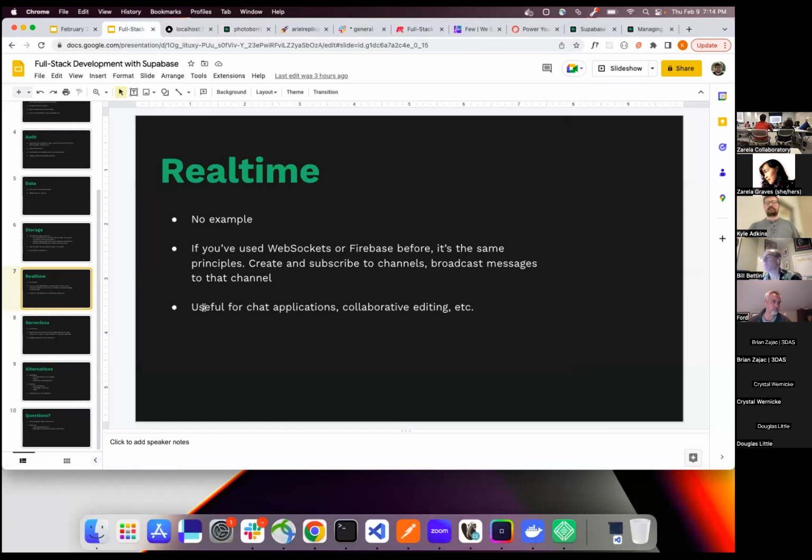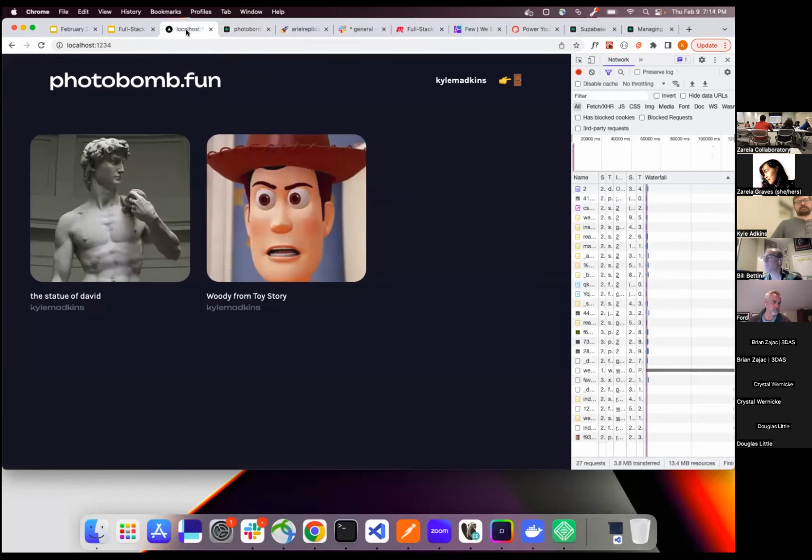So for that particular use case, I wouldn't bother because it's kind of like Twitter. Imagine if you're using Twitter and every time someone you follow posted a new tweet, you just constantly get bumped up to the top. So that's kind of why I didn't integrate it in this application that I was building. But it's really helpful if you have chat features that you want to build, or real-time collaborative editing of any sort.